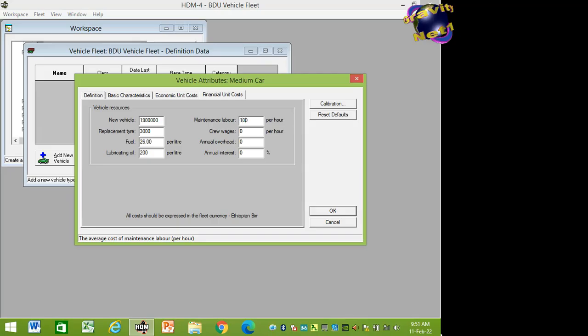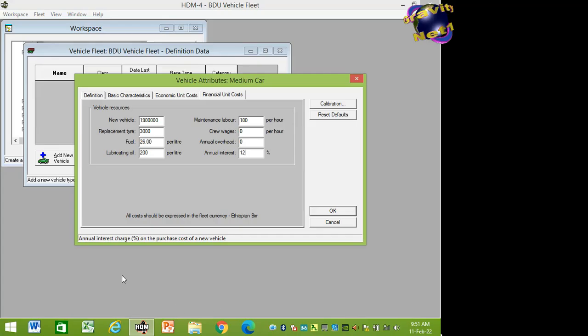Here is 100. Crew wages? Zero. Overhead? Zero. And 12%. Let's go with 20%. So that's what we need in the case of vehicle data.